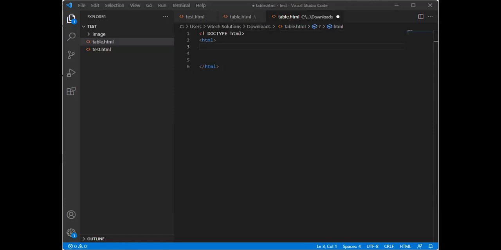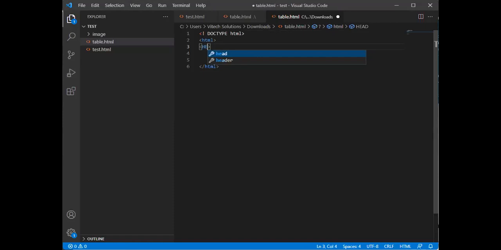Please, the next step is to open a head tag where we can write the style. So you open a head tag, then close it. And then you open a style.